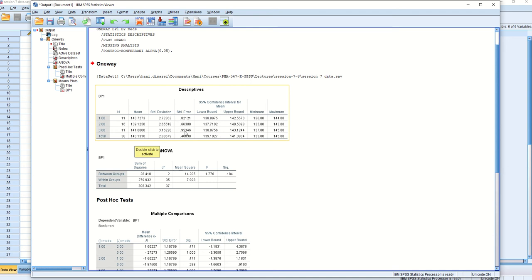You also get the standard errors, which we're not going to address here. You get the minimum and the maximum, very obvious what they mean. Also, you're going to get a 95% confidence interval for every one of these groups. Basically what matters for you at this level for this course is just the means and the standard deviations. And you can see that the means are pretty similar to one another, they're not that different. Therefore, you're going to move to your second table.